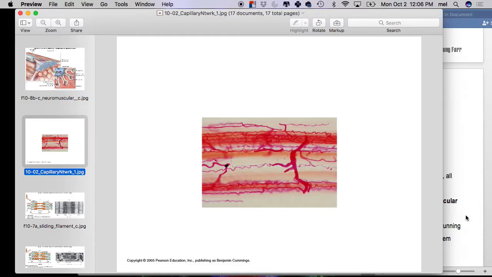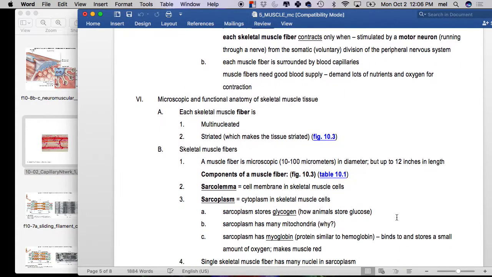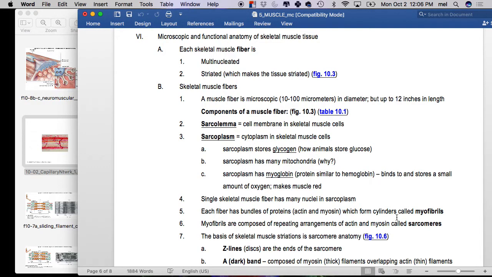Okay, so what we are going to do now is look at the microscopic and submicroscopic nature of skeletal muscle. Why do we need to do this? The reason is that this corresponds to understanding muscle functionality. You cannot actually understand what's going on to get you, for instance, to pick up a water bottle without going all the way down to the submicroscopic level of an individual muscle cell. So the stuff we're doing now has directly to do with phys and less to do with lab, okay? And it also has to do with really functionally understanding these things.